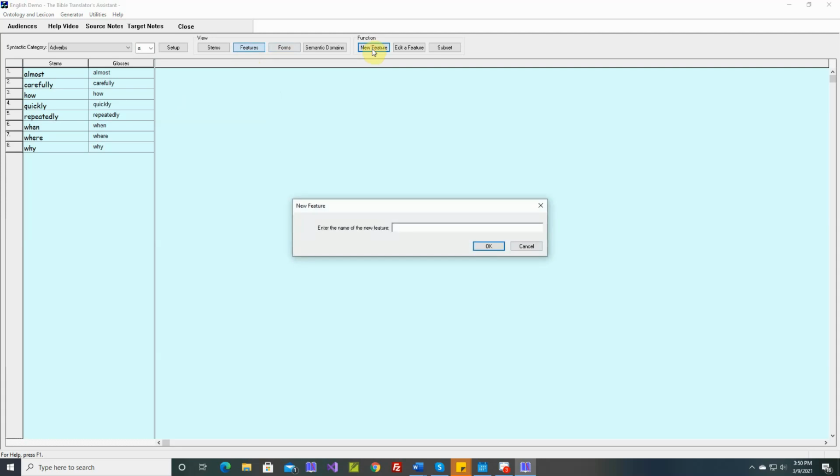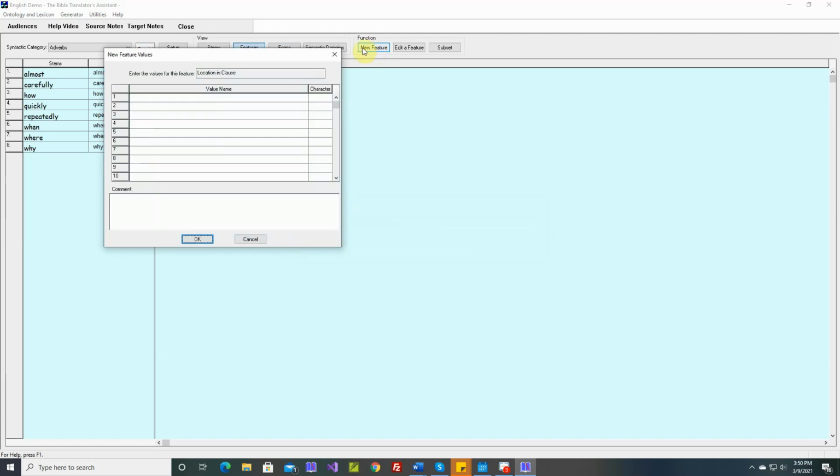We'll say new feature. And I don't know which position is most common. Let's just say clause initial.